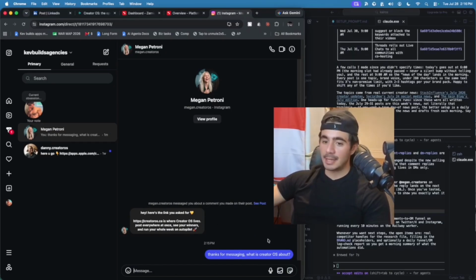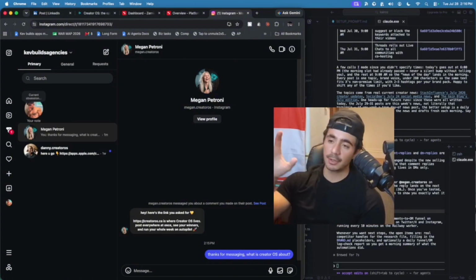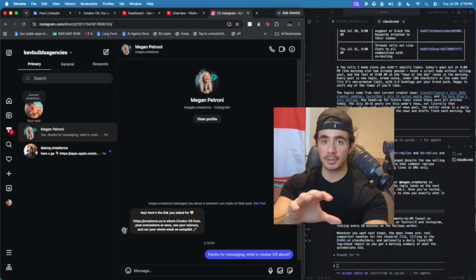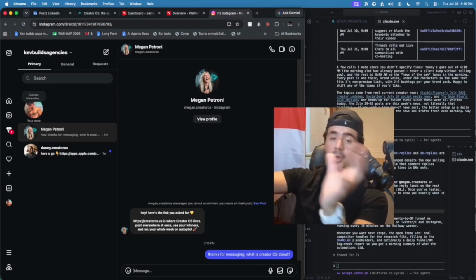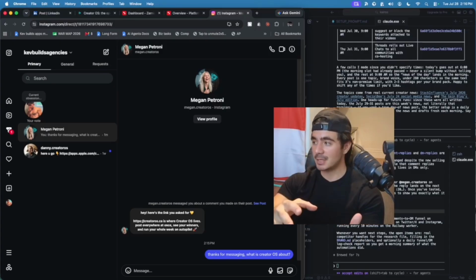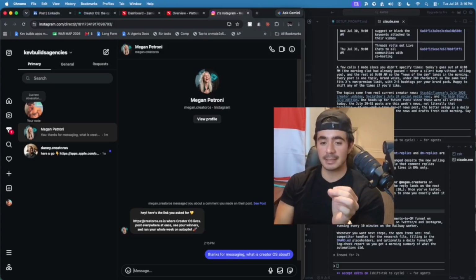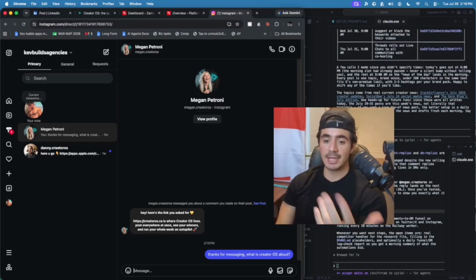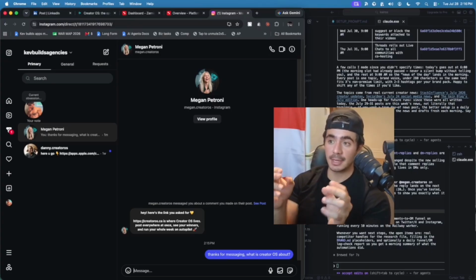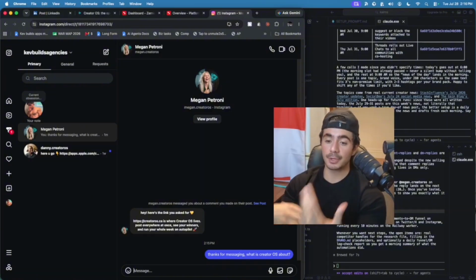And the way that we currently have the DM agent set up is to run on 10-minute automations. And we're going to go into that much more in depth in the next tutorial, where we set up all of these workflows that you see in this tutorial onto automations so that it all runs autonomously. But for the messages, the way that I have it set up, just to kind of tease it out, is that the agent wakes up every 10 minutes and it checks the DMs. And if there are any DM conversations that the agent hasn't responded to, it'll then go ahead and act upon it. It's 2:15 right now. And so the next time that the agent will run is around 2:20. So we're going to check in about 5 minutes.